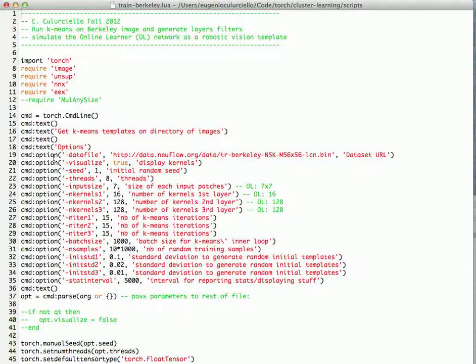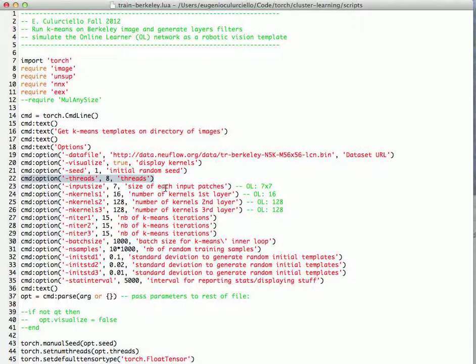In case of the clustering learning paper, we load other data sets like street view house number or CIFAR 10. We also set up some parameters. More importantly, I set the number of threads to be as many as my processor has a number of cores. So if you have 4 or 8 cores, you can set the appropriate number of threads. In my case, I have 4 cores, each one with 2 threads, so it should be capable of 8 threads.